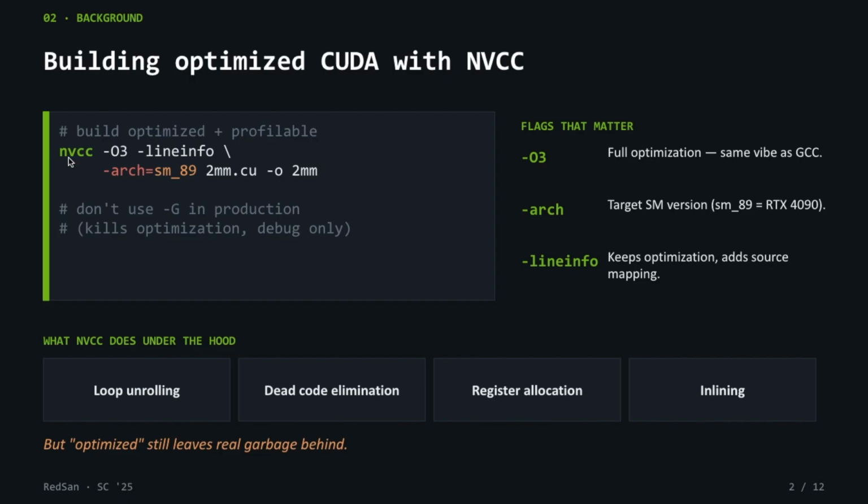To do that, if you use a compiler like NVCC, you just use this command: nvcc -O3 -lineinfo -arch=sm_89. This architecture depends on the GPU hardware that you are using. SM89 works for, I guess, RTX 4090 or something, and for different GPU hardware, you might have to change this flag. The -lineinfo flag basically creates a mapping from your assembly code to your source code, CUDA code, that helps when profiling it with Nsight Compute.